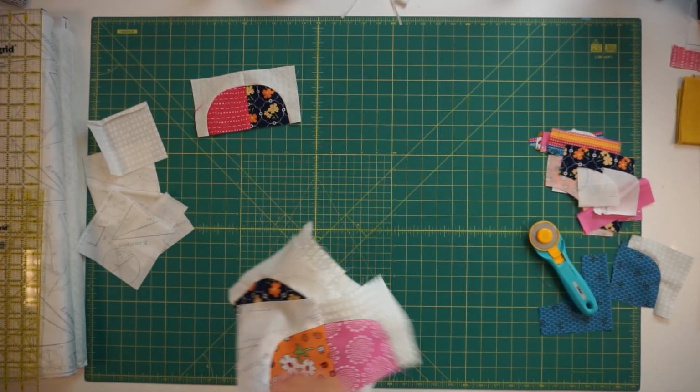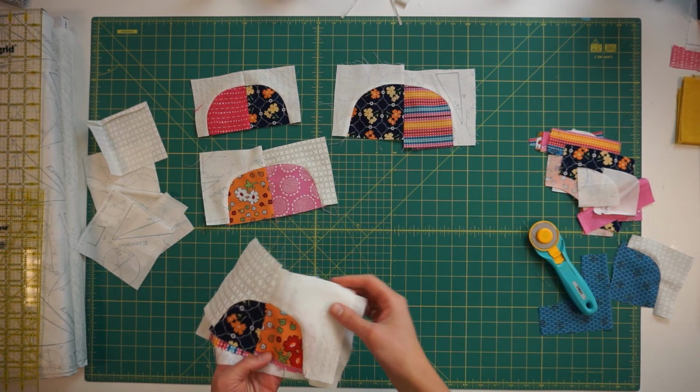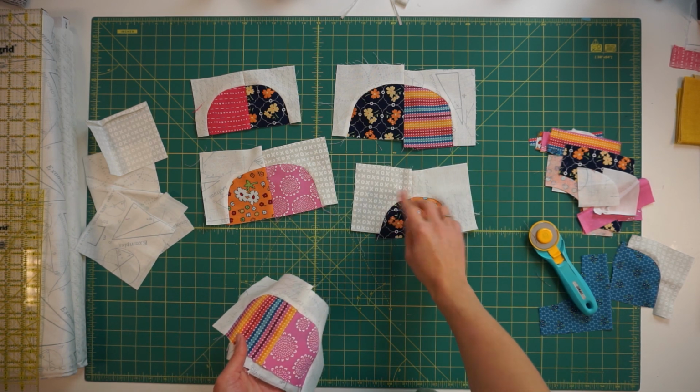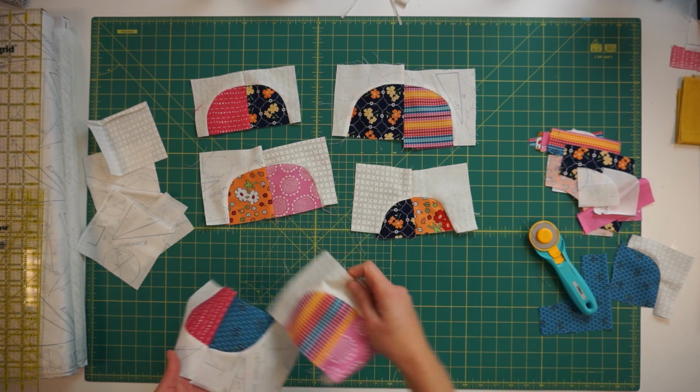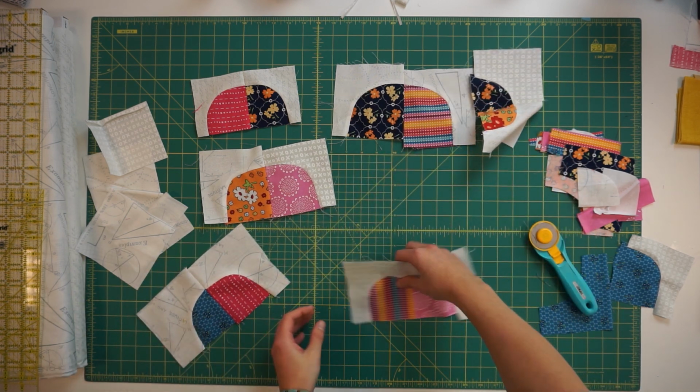So these are my blocks, and now it's time to square them up a little bit. This one exactly, and this one especially, is pretty wonky. I do like them a lot. Okay, so let's square them up.